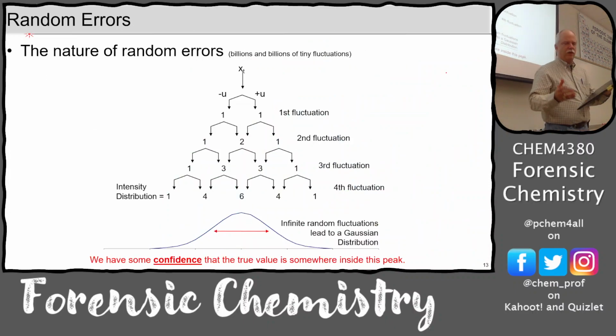So where does this error, or this uncertainty, come from? Can I get you that close? It comes from little fluctuations. Where are these fluctuations? Well, they're in your techniques to some degree, your pipetting techniques, your weighing techniques, but also in the flow rates of a GC. The gas is flowing through all of these little columns and so on, and there's pulses, there's temperature in the oven, the temperature control of the oven can fluctuate, your detector can fluctuate, and every one of those can move your signal high or low.